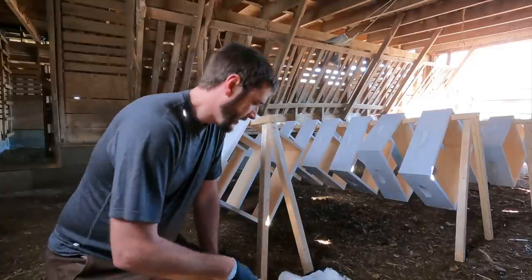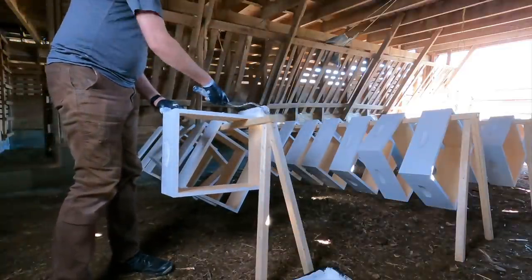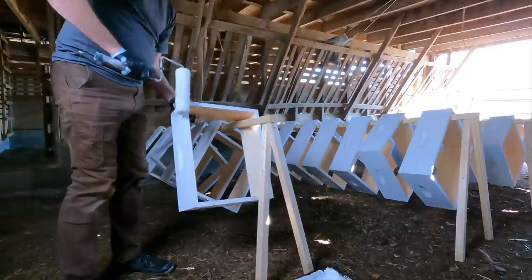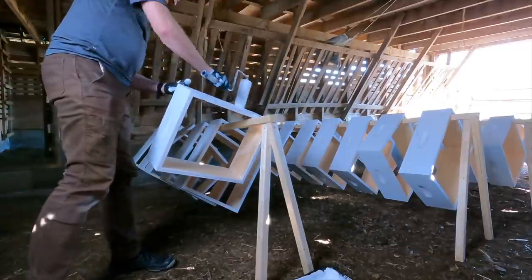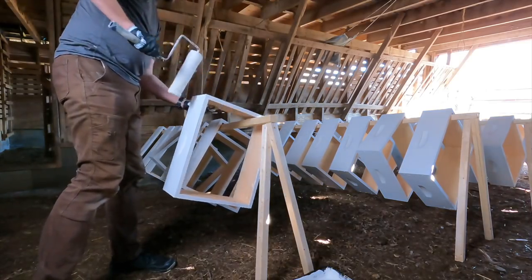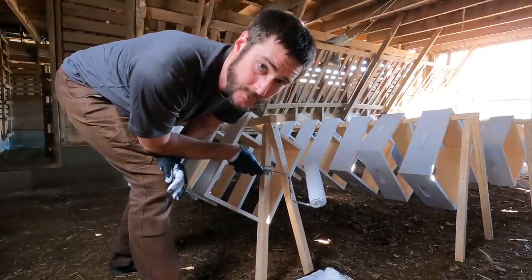So that's the system I'm using, and I'll quickly show you how I think it's efficient to paint these things. First thing I do is tilt, get the edge, take about four strokes on the face, get the other edge — edge, face, edge, edge, face, edge. And then I'm restocking paint on the roller after each super. Repeat that a hundred times by two coats. This system is working pretty well — it's slow and it's a lot of work, especially just for me by myself.